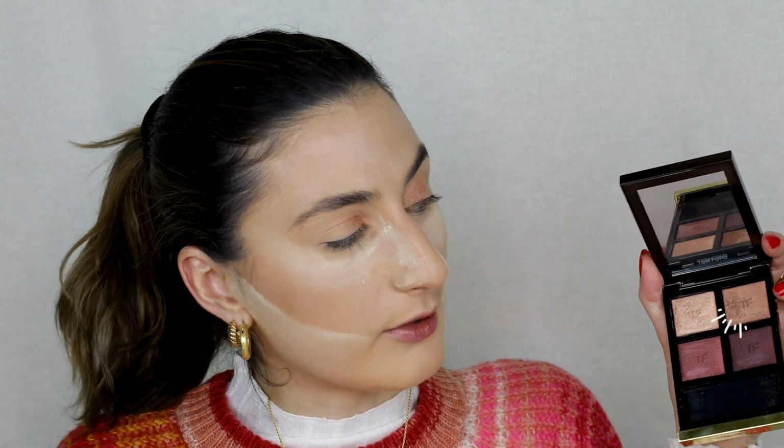Okay, next I'm gonna take this brown right here, and I'm gonna put this on the outer lid, but also wing it out a bit. And when I put it on, it looks darker. I'm also using just the back side of this guy. It looks darker right when I apply it, but then once you feather it out, it gets back to this color. So let me just show you the shape I'm going for. I'm gonna fill it all in right there.